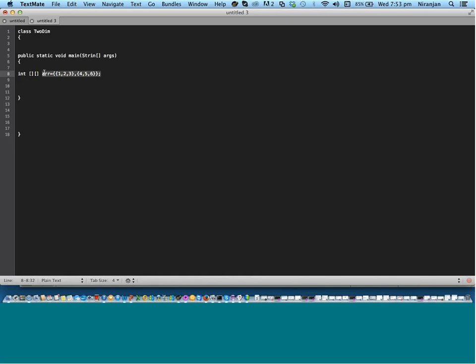So this is an array which we have declared and initialized as well, right? So, finding the number of rows. If I want to find the number of rows, I'll write System.out.println.